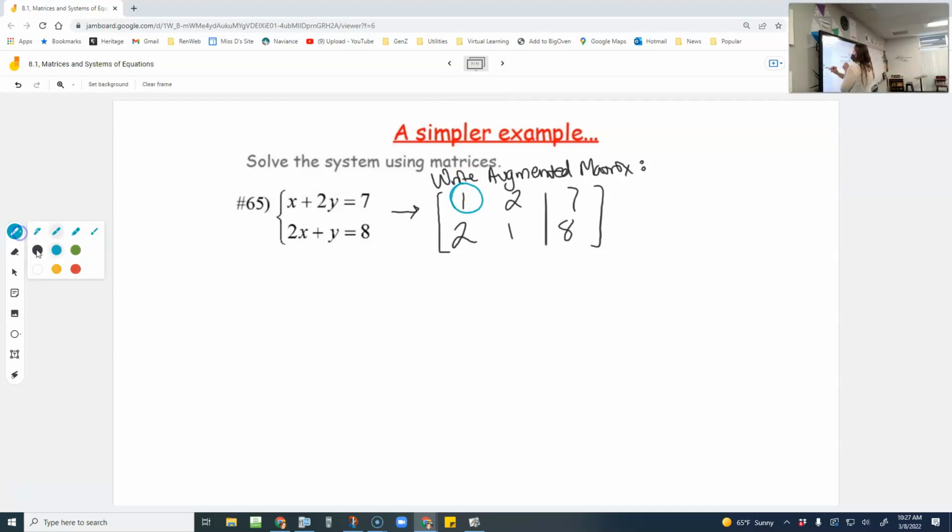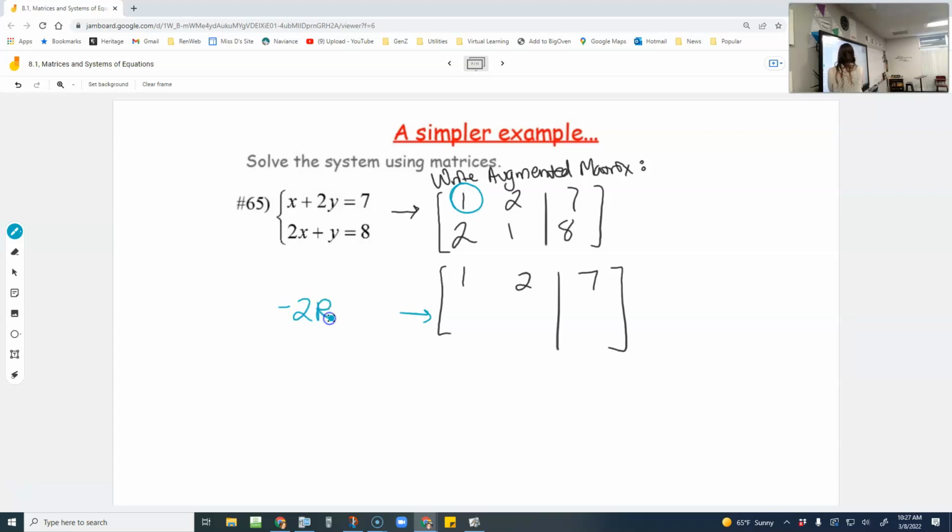So what do I do once I have a 1, guys? I get what? 0. How do I get a 0, though? Keep it, keep it, keep it. You established the row. Okay, so multiply the same number, which would be 2, but what kind of sign? The opposite sign. I'm multiplying it by what? Multiplying what by -2? Row 1, and then I'm adding.